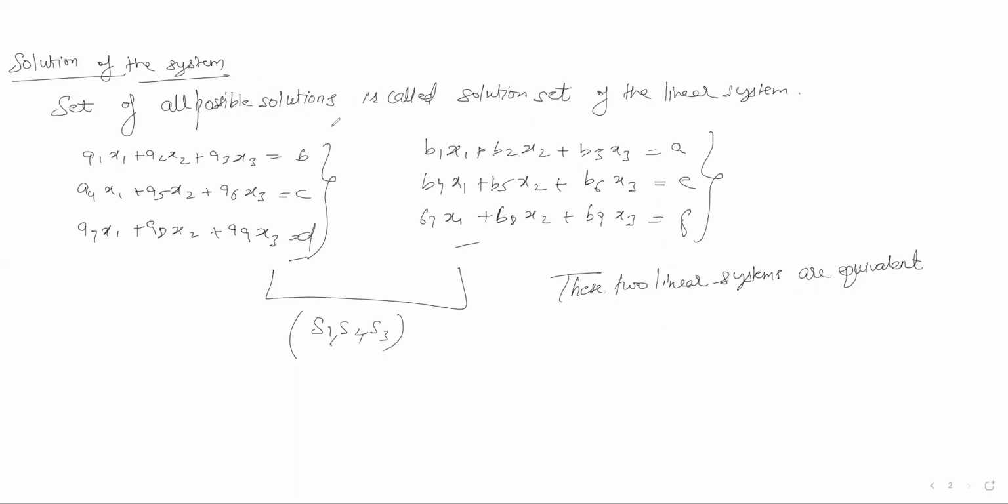So there are multiple ways to find the solution. We can solve algebraically also, right? And we can solve graphically also. If I consider an example, x1 minus 2x2 is equal to minus 1, and minus x1 plus 3x2 is equal to 3, right? If we plot a graph of these equations, what type of graph will there be?